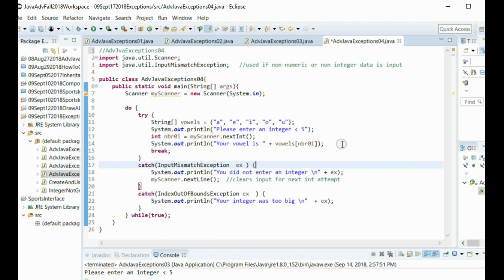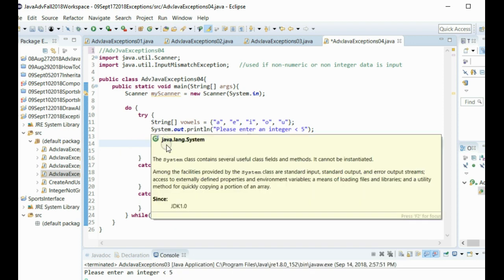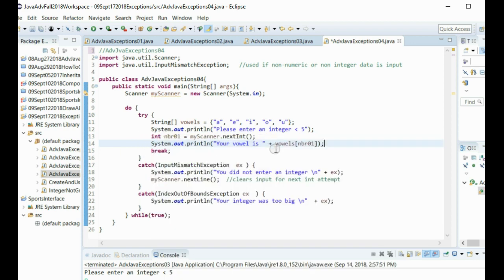Next, come down here after we translate our index to our vowel, and give us a break statement. Remember, the way this works is if the translation line throws an error, we'll catch it and then we'll do it again.